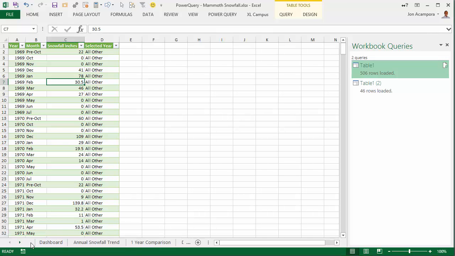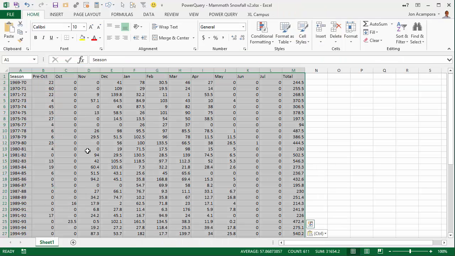Basically I have it here where we have the year in one column, the months listed down another column, and then the snowfall for each month in a third column. That's how I want my data to look. And Power Query has a nice feature that allows us to what they call unpivot this data, or put it in that format very quickly. So I'm going to show you how to use Power Query for that.